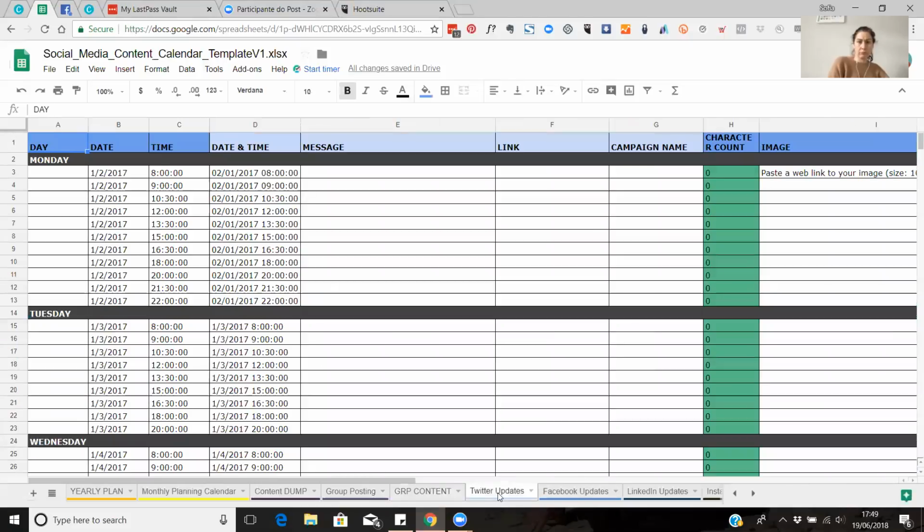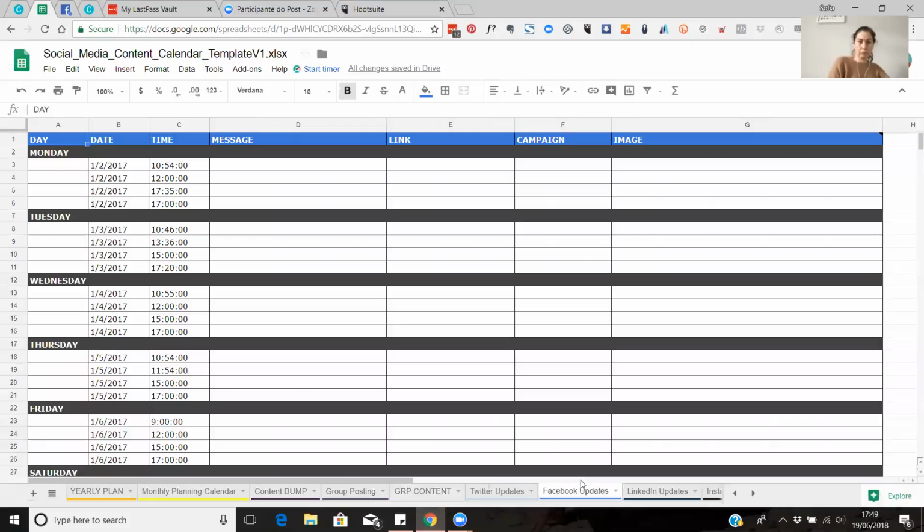And all these tabs here depend on where you are, where your audience is, and if you're just starting small with just Facebook updates. This is where you're going to put the content of your post, your link to the post, if you've got a particular campaign going on, and if you're using an image or a video or whatever.